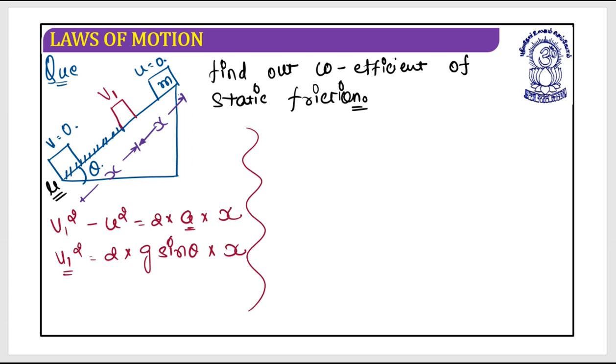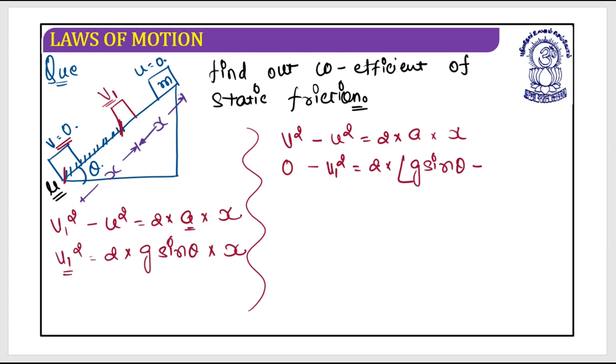Now the rest of the part from here to here is with friction. So this should be the final velocity and this should be the initial velocity. So I can have V square minus U square equals 2aX. This is the master relation. And I must have 0 minus V1 square equal to 2 multiplied by the acceleration. Now it's a rough patch, so the acceleration should be g sine theta minus mu g cos theta, multiplied by x. Here at this position I do not require to replace x, so I just keep it as x.